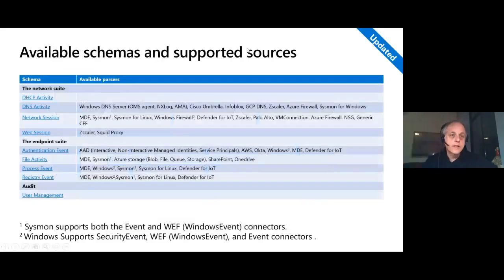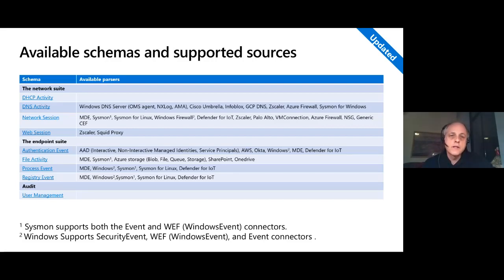So a bit about the details. I will not go into every word and element here. We have covered two main areas with normalization so far. One of them is the network suite, network protocols. We covered three important ones actually, DNS, network, and web. We are adding a lot more in coming months, though the first three are the most important for content.